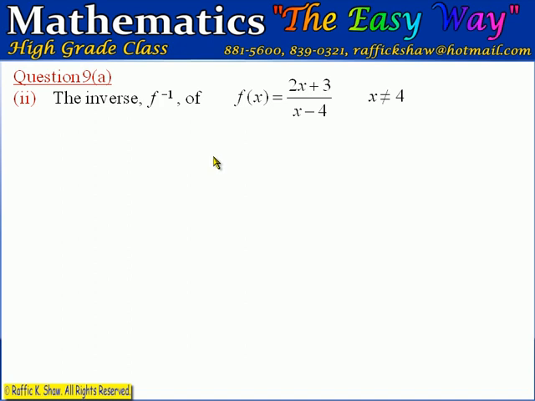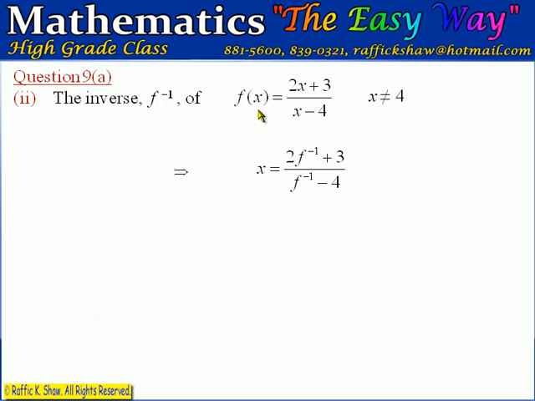Now, the inverse function is obtained by interchanging the representation of the domain with the representation of the range of the function. In this function, x represents the domain and f of x represents the range. When we take the inverse function, this range will become the domain, which is represented by x, and these x's, which are the domain, will become the range of the inverse function, which is represented by f to the minus 1. So it's a straightforward interchange of the domain and the range, and we can go ahead and show that.